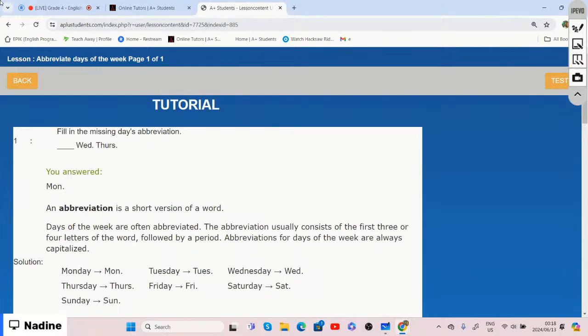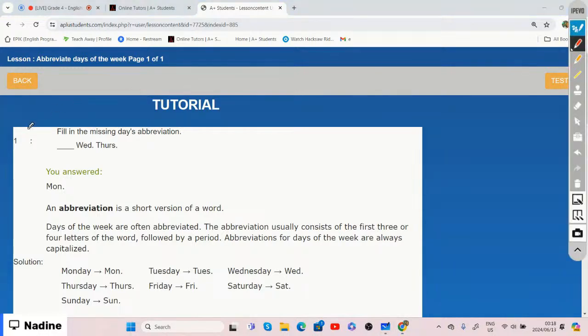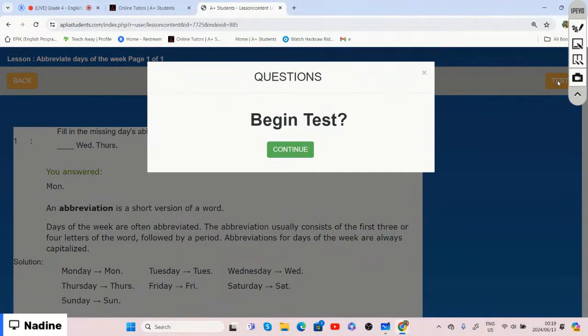Yes, beautiful. Because if we write any abbreviated word, and let's say specifically days of the week or months of the year, then it needs to be capitalized, right? Followed by a period. So well done. That is great. So Tuesday, Wednesday, and Thursday. All right, so well done. Let's go to our test. Let's just do that one and then we go to our test.